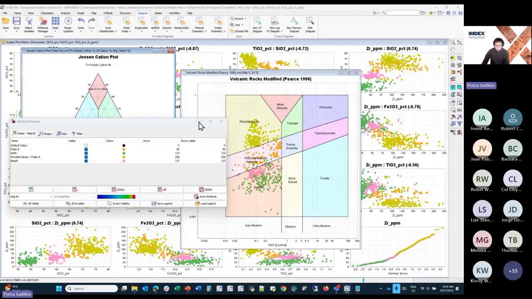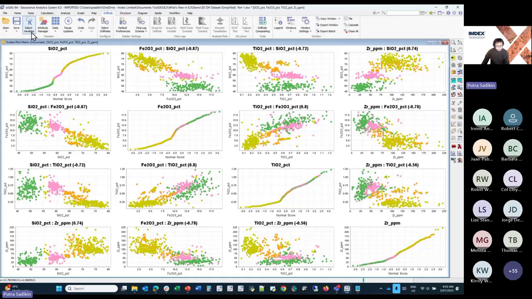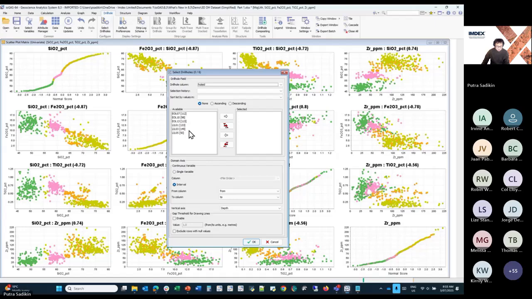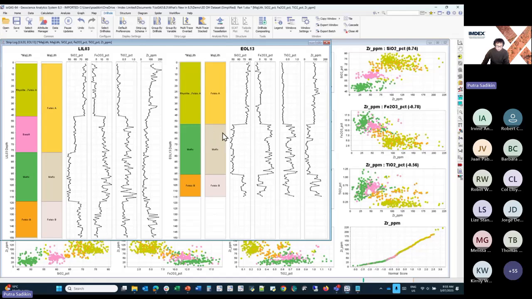Now let's move on to the other big thing that we've added in the drill hole plot. I'm going to open up a drill hole plot and select just a couple of drill holes so it doesn't look too messy. You can see there's a bar on the left.